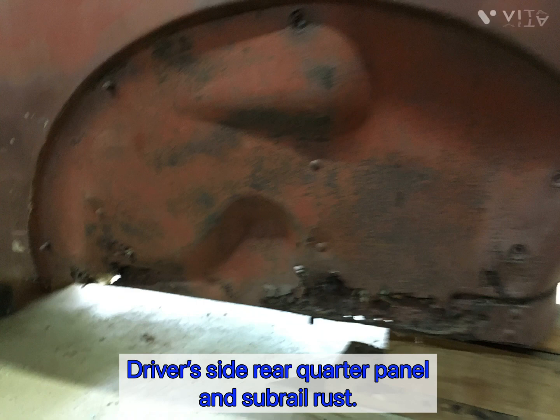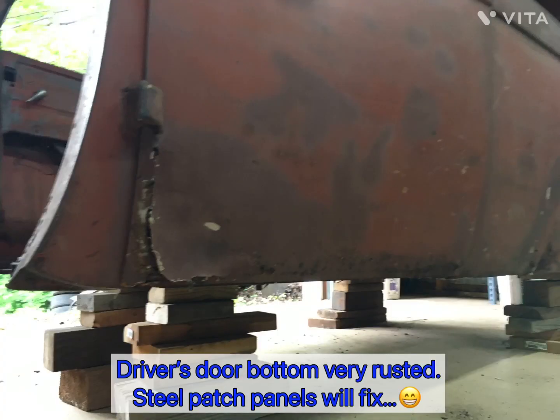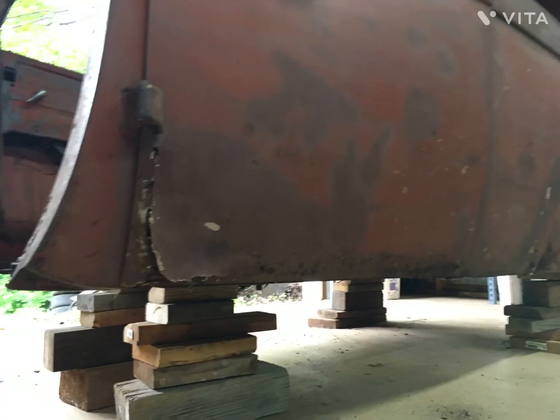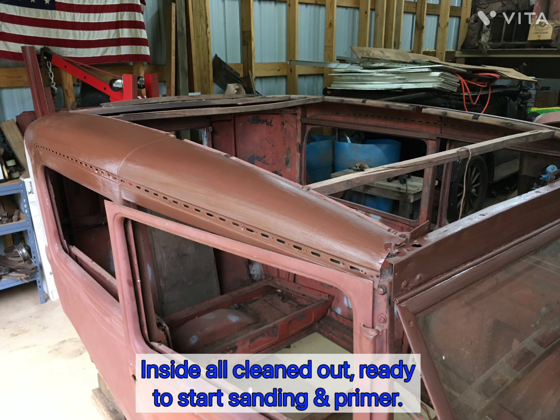And the driver's door was pretty bad. You can see how it's rusted and going up the front. I don't know if it had dirt in there holding the water. That's where I got to a couple of years ago, and then I had to pack it all up and put it in my car hauler for storage for 2 years.